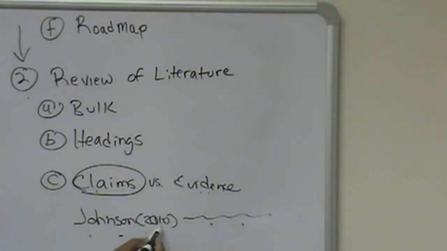So Johnson 2010 claimed that students shouldn't use medication to treat ADHD. Well, how did Johnson 2010 go about concluding that or coming to that claim? Did he or she conduct a study in which students who were diagnosed with ADHD were separated into two groups, and they did X, Y, Z in terms of methodology? Well, that all needs to be talked about in this discussion.